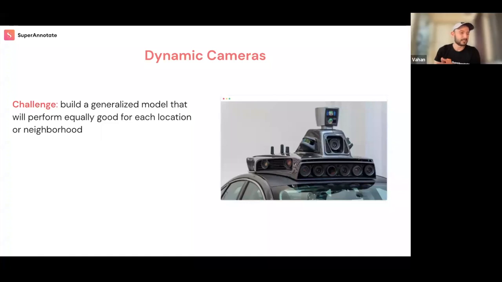But let's bring the example back to autonomous driving. It's easier to imagine. As your car is driving from one location to another, generally those models can be 50 megabytes, 200 megabytes. It is really easy to download a new deep learning model and deploy that model in a new environment, or keep everything and switch the models within the car. So instead of using one model, you just want to use one model per neighborhood or per some type of fixed area. When you're switching the area, you switch the model as well. That way you will have dynamically switching models that will work accurately.